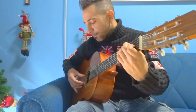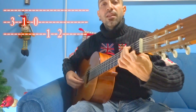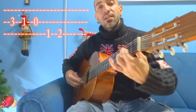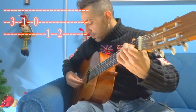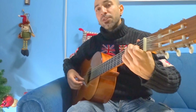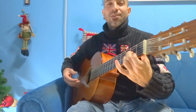And then after we play twice here, let me just show what we do first with the melody. With the thumb, we play with the pinky on the second string on the third fret, then index on the first fret of the second string again. That's open the second string, third string, first fret, and finishing on the second fret of the third string. Now, if you continue playing that melody with your thumb, and at the same time while you play the last melody, keep plucking that open E string on the bottom. That gives a double sounding effect.